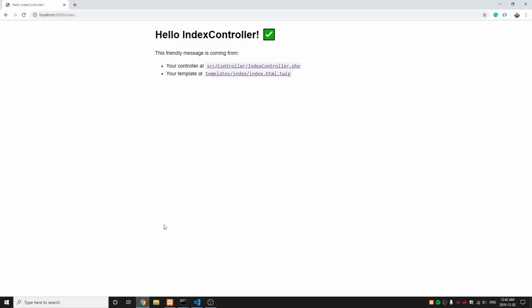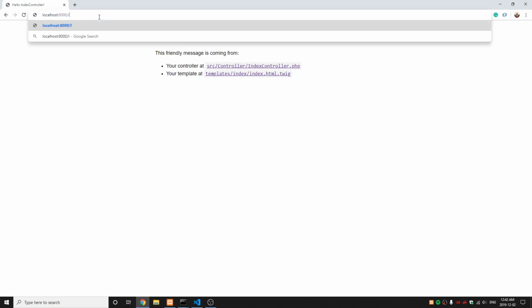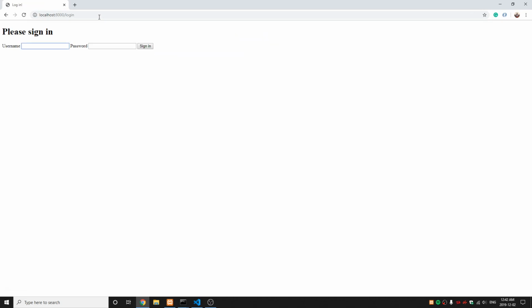So if you go to the browser again and try to open the login page, you're going to see this login information form. We haven't added the Bootstrap libraries yet, so that's why we're not getting that fancy looking form. We're going to do that in a second, but it's important to note that this page is created by the security package, not by us.